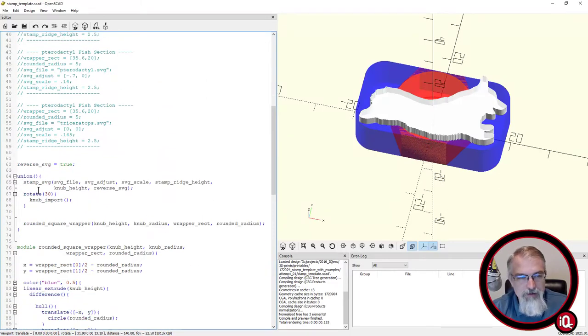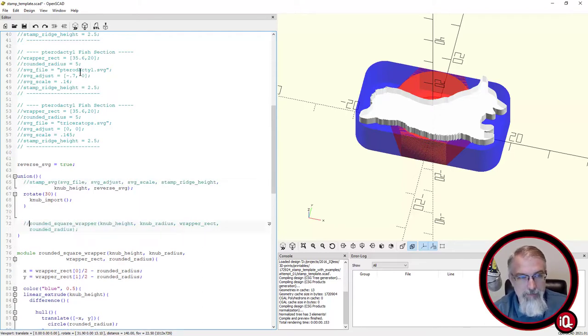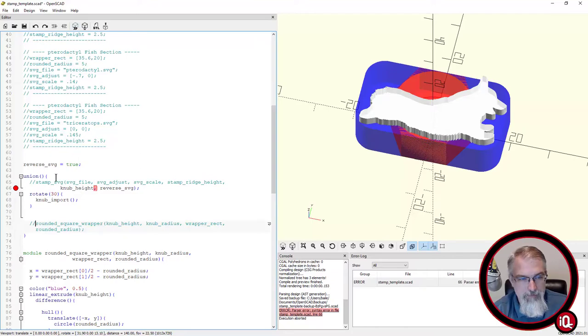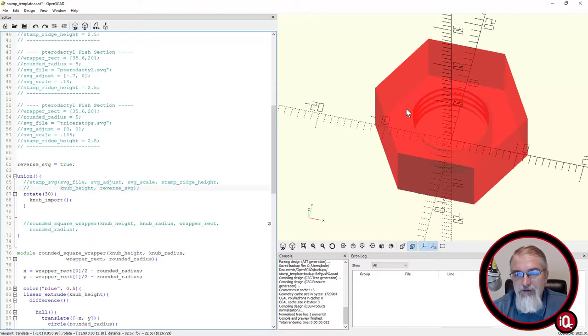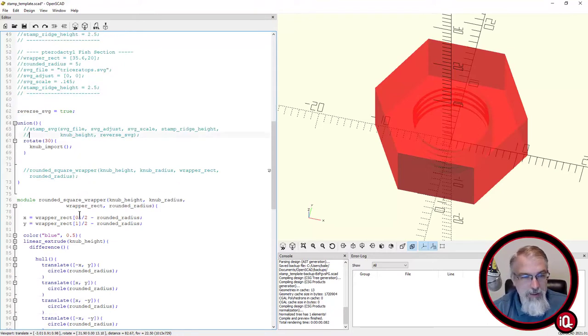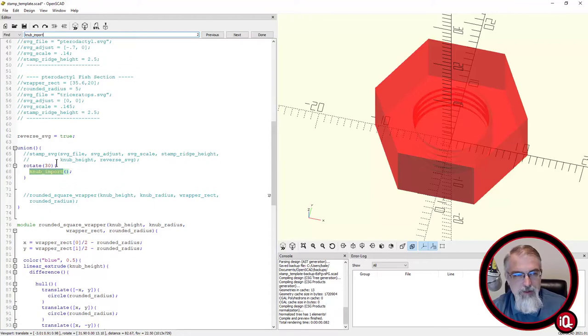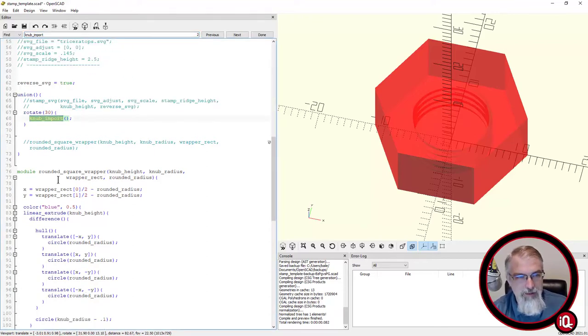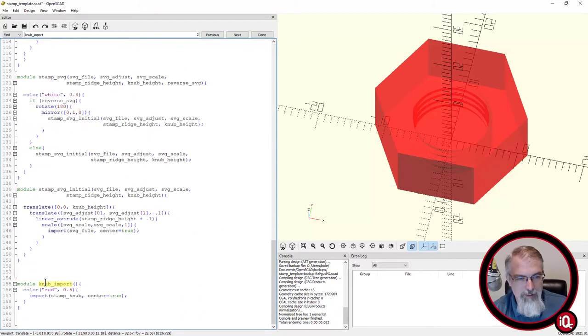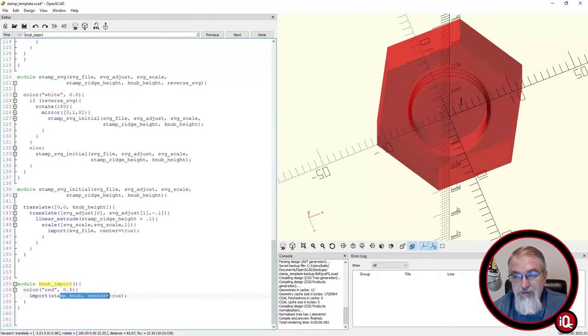So first we'll remove everything here, except for the nub. Boom. Oh, remove that. So there's the nub we're talking about. We can actually just import that. Let me show that part of the code just so you can see it. So I'm importing the nub, and right here there's the import. I'm just importing that and centering, that's all I'm doing. If I'm going to use this, that's all I've got to do.